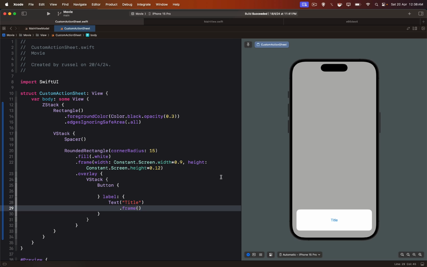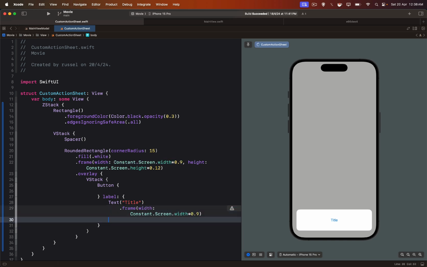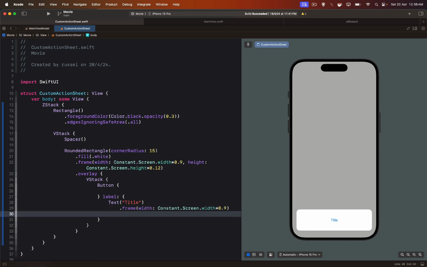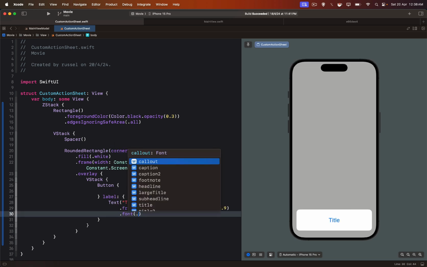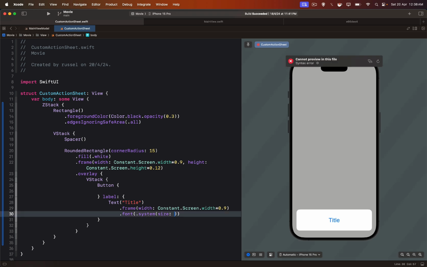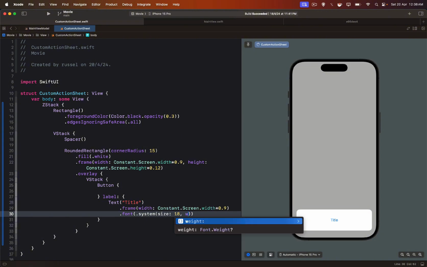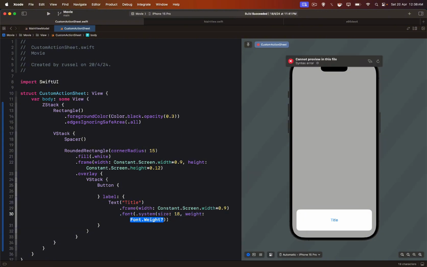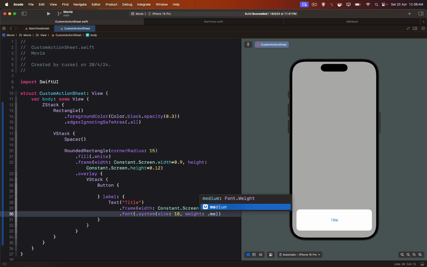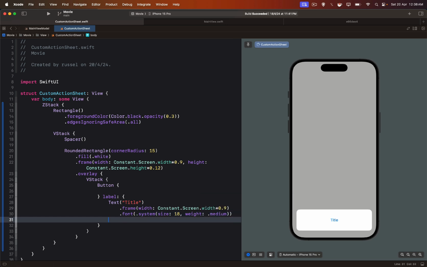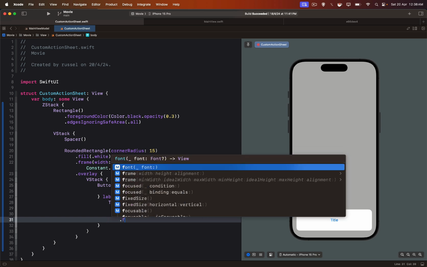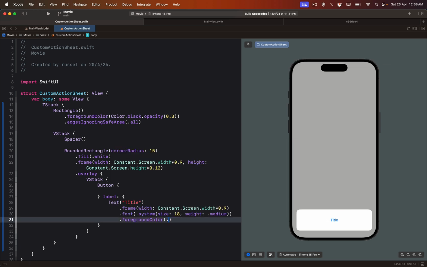Let's give it a frame with the same width. Let's give it a font of size 18 and weight of medium, and foreground color should be black.